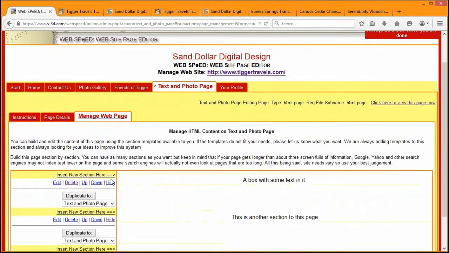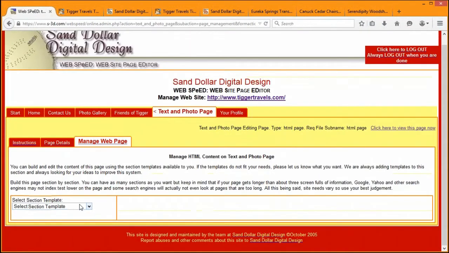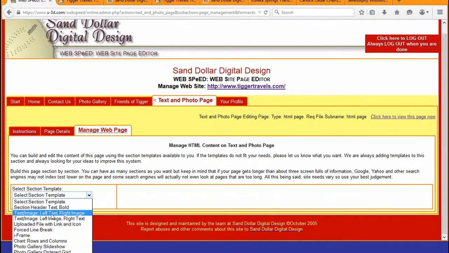In the other videos, we're going to start going into some of these other section types. We're going to talk about, like we already were looking here, the section header text bold, and look at there's left text, right image. These top 3 are the most common things that you're going to see. Upload a file. There's several things down here, various options that we have that we can use, and we'll talk about these in each one in a different video.